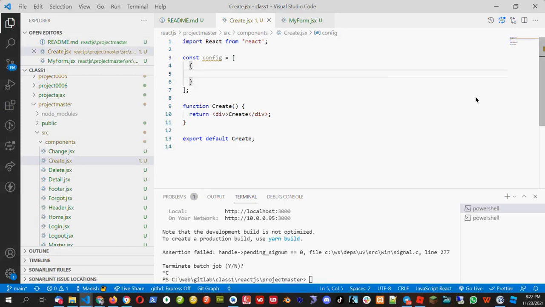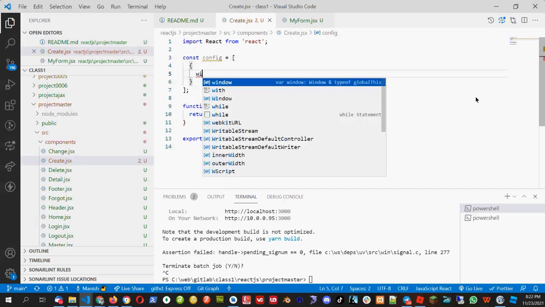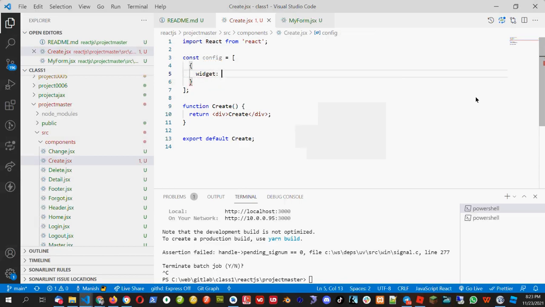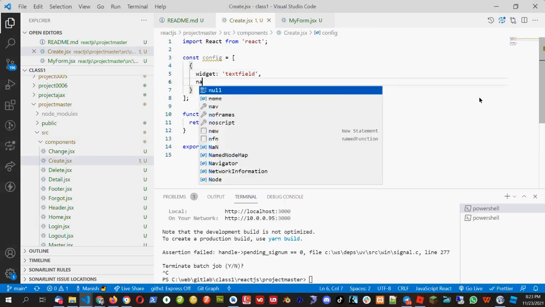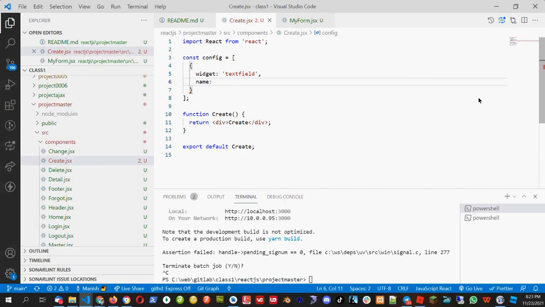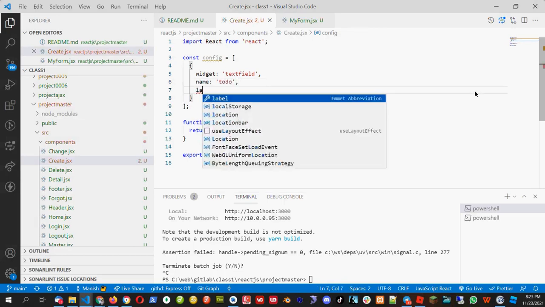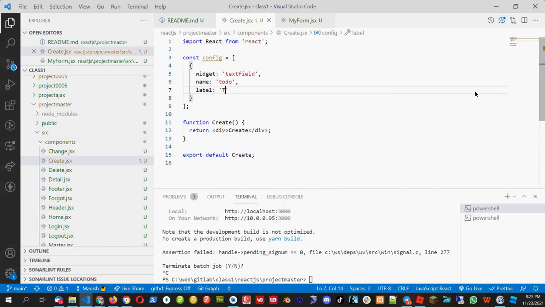So in the configuration, I will give you widget, what kind of widget I want to build. So here I will say I want to build a widget called text field. I want to give the name of the widget, or what name should go to the text field. Name will be, I can put todo, for example. And what will be the label I want to display?